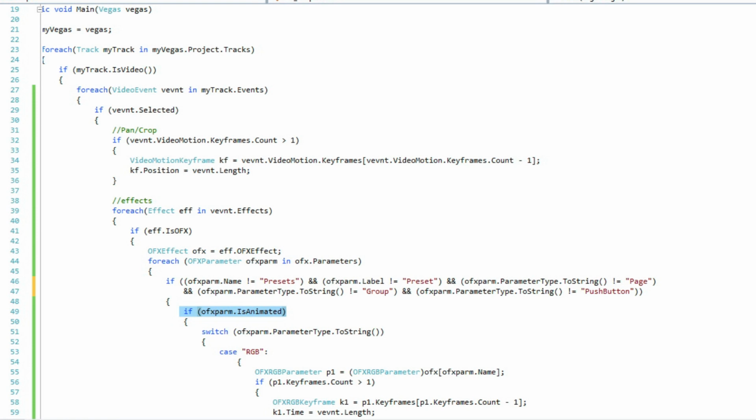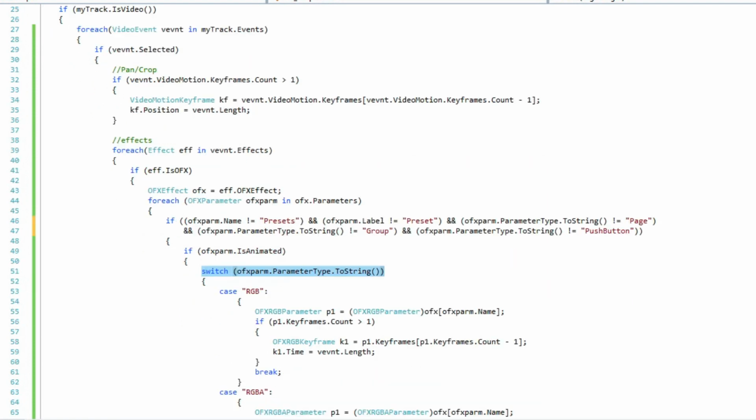Now here comes the fun part. Now we have to look at each different parameter individually by the type of parameter it is. So I have a switch here, and I look at the OFX parm.parameter type. I'm going to convert that to a string, and then we have to do each type separately.